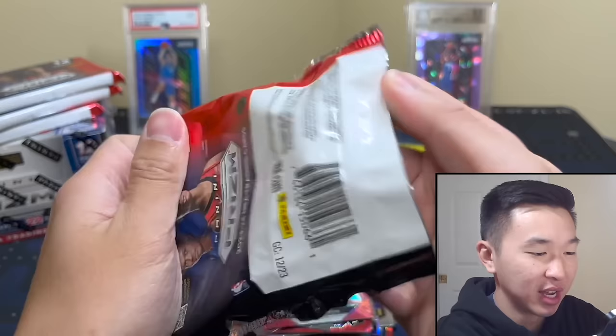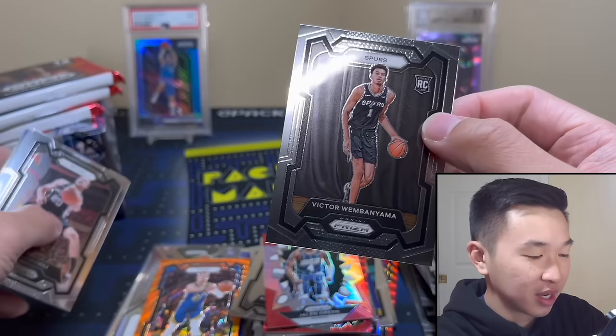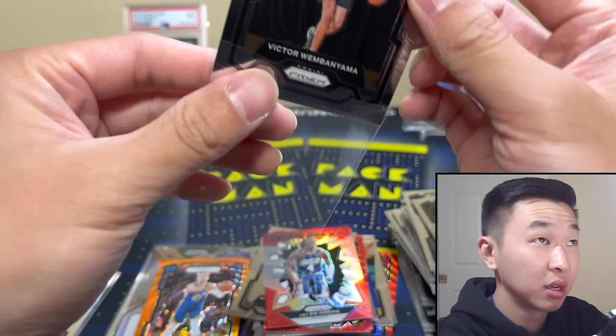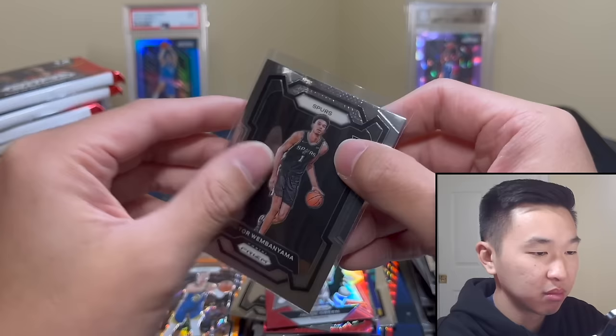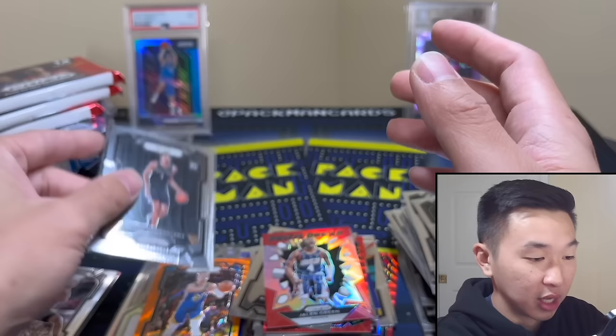Hey, 5 minutes have passed, so I'm back. But, yeah, there he is. Wembanyama. Wow, wow, wow. So, Wemby. This is my first base Wemby pull, I believe. Unless I'm just going crazy. Yeah, I think it is. Centering looks solid. I pulled a parallel before I pulled a base, I think. Could be going crazy, but yeah. Victor Wembanyama, that corner? I can't tell. Actually looks alright. But his stuff is nuts.